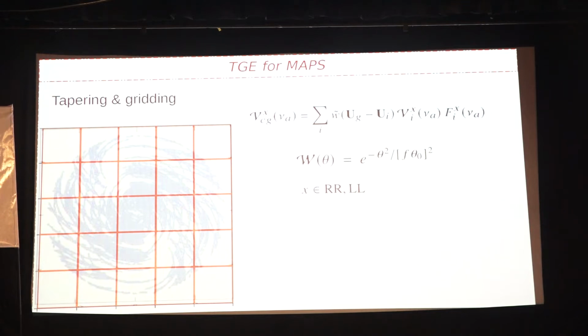So briefly talking about the tapered grid estimator, we use the measured visibility and convolve it with this function, which is the Fourier transform of a window function, which gives us these convolved gridded visibilities. This can be visualized through this kind of grids, where this is the UV distribution at a particular frequency, and I'm gridding it to get the convolved gridded visibilities at a particular frequency. And this X here is the two polarization states of the measurements, that is RR and LL.